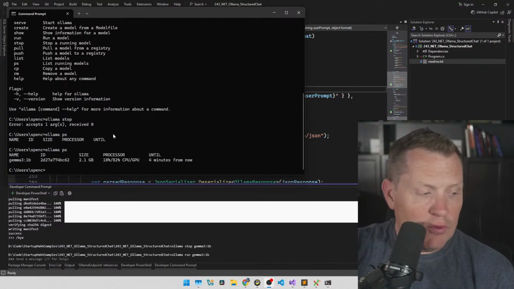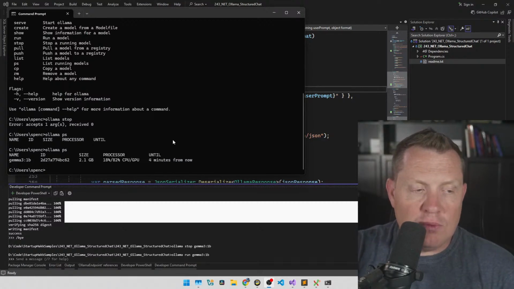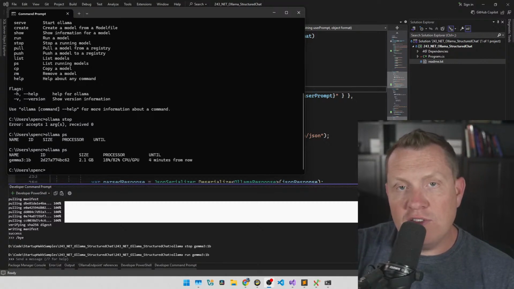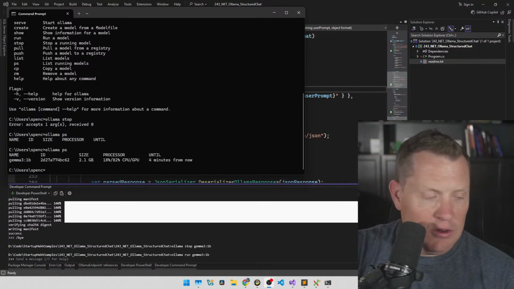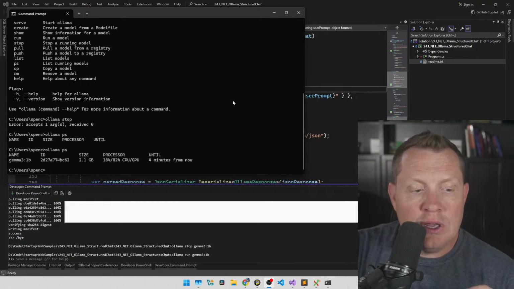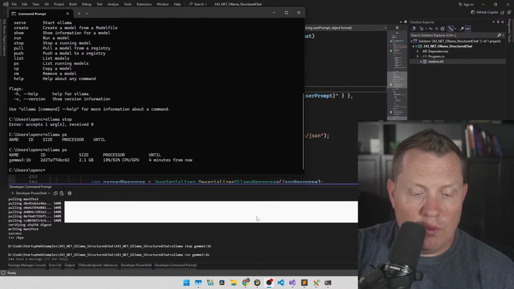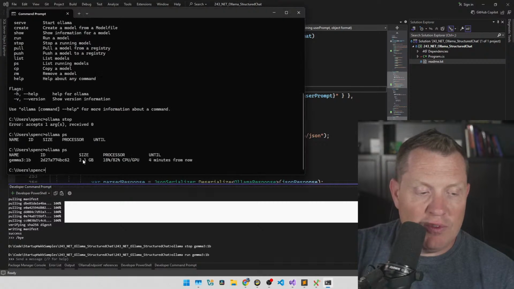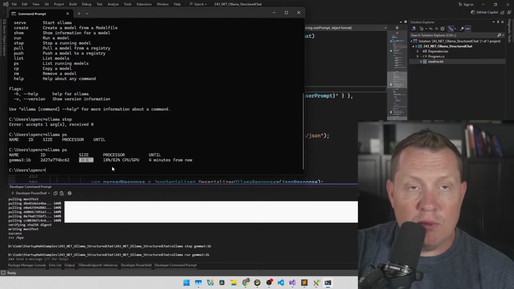I'm going to keep this real for you here, folks, because this is pretty interesting to me. This has a 3 gig graphics card, as we talked about, and the OS always uses about a gig of the graphics card anytime you're doing something, and I'm streaming and doing this recording and all of that. So I'm using about a gig of graphics. What's interesting to me is the Gemma 1 billion model, which you can see in the download is only 815 megabytes, but when it actually loads the model up, it loads at a size of 2.1 gigabytes. That's almost twice the size.